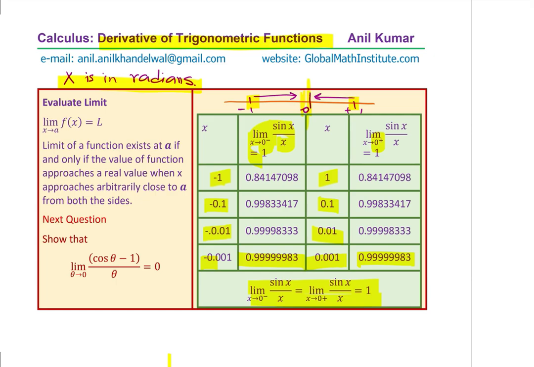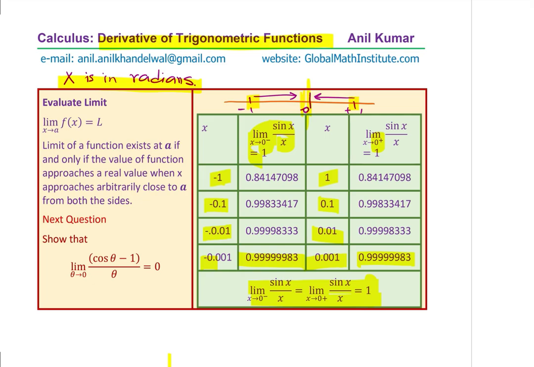This is one of the most important limits when we consider derivatives of trigonometric functions. The whole story starts from here, correct? So we got the limit of sine x over x, where x approaches from left of 0 and from right of 0 the same value 1, and therefore the limit exists. Perfect. If there are any questions, you can put them in the comments.